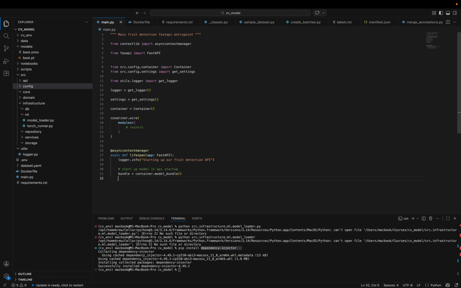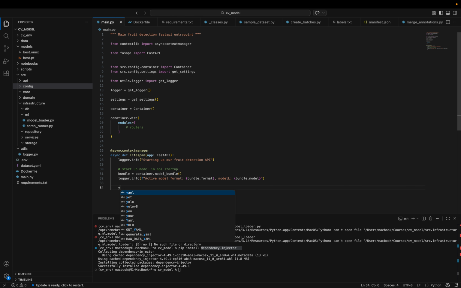Okay, so we then do our logger dot info active model is our bundle dot model, and the format, let's even load the format before. Active model format is our bundle dot format, and the model is our bundle dot model. Okay, this is getting cool.